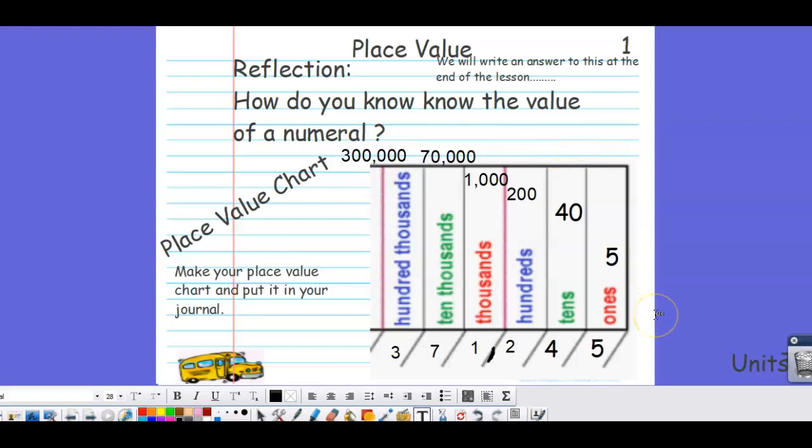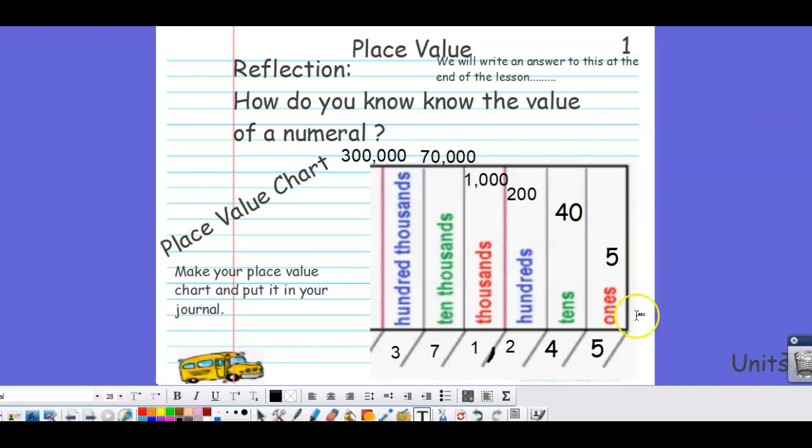All right, guys. The way we would talk about this number is that the digit 7 has a value of 7 groups of 10,000, which would be 70,000. So the value of the 7 is 70,000. And the value of the 4 would be 40. That's what we really use our place value for, to help us, especially with ordering numbers and keeping things in place. It'll also help us with our expanded form as we move along.